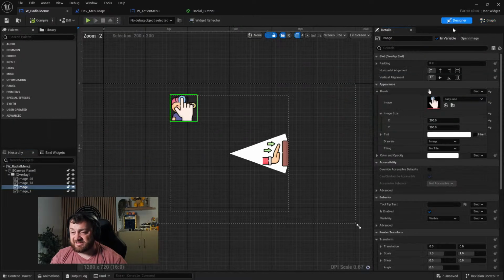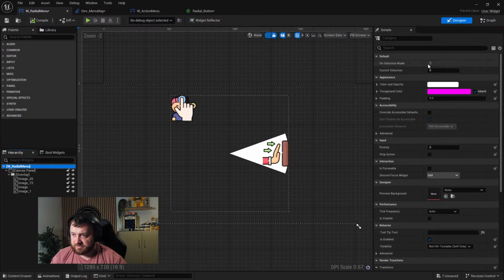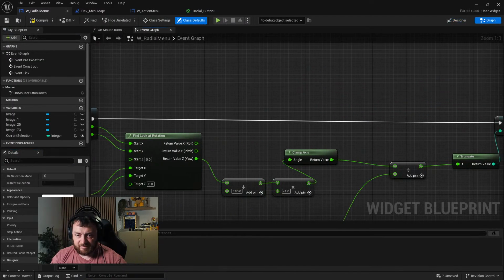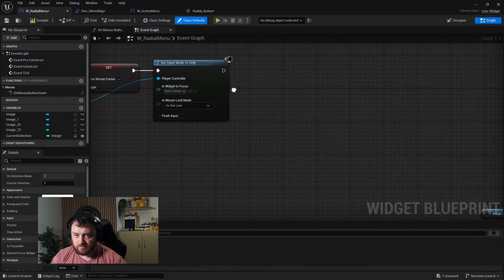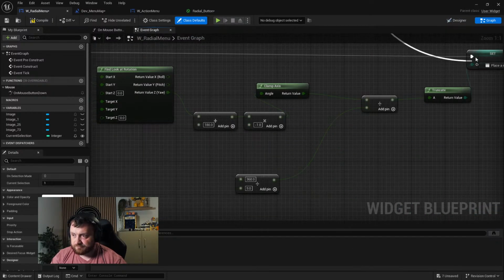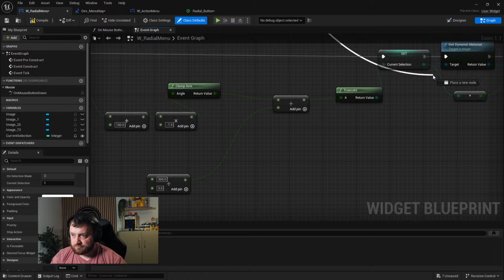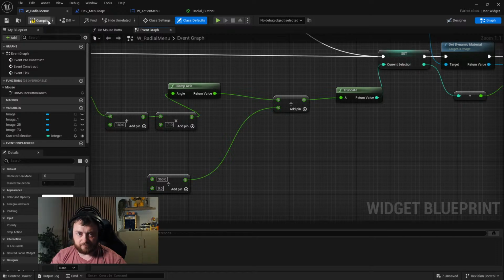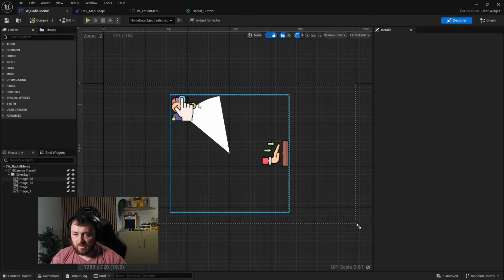That means I can go in a designer view now, click on the top menu option, and change the current selection over here to 1. Oh, and if I put this into pre-construct, it will update.